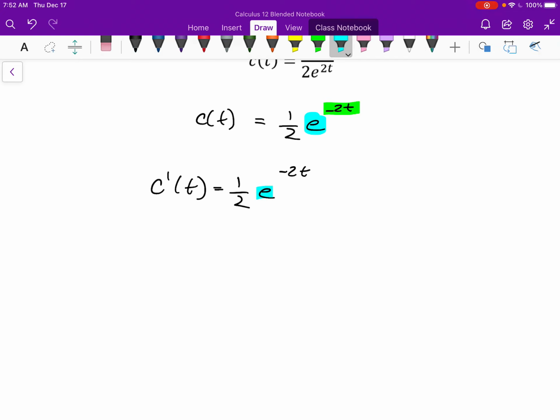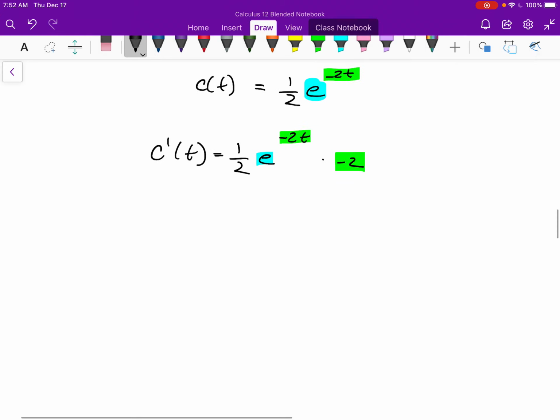Remember, the derivative of an exponential function with a base of e is unchanged. That said, now I have to multiply this by the derivative of the inside function. And the derivative of the inside function, which is a linear function, is negative 2. And so keep in mind, at this point, I'm not too concerned about going forwards. It is pretty nice to just cancel out the negative 2 and the 1/2. So in the end, I get negative e to the negative 2t.